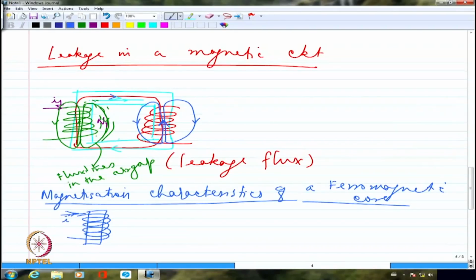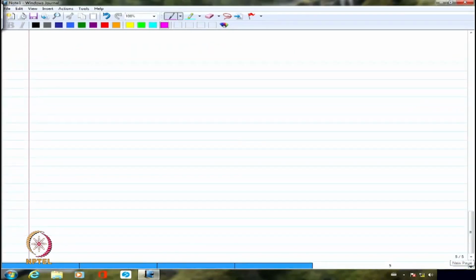And I am going to look at what is the value of flux I am getting as I increase the current. So this particular behavior, whatever we get in the form of a plot between the flux produced versus current, that is known as the magnetization characteristic of any of the portions of an electrical machine. Right? So let us try to look at that. If you actually plot this, you are going to have it somewhat like this.